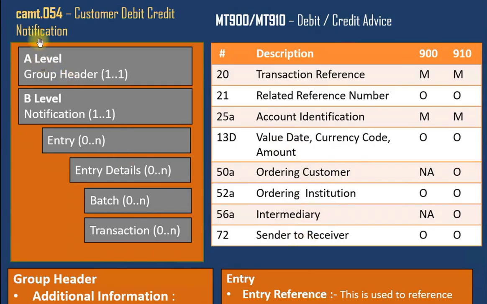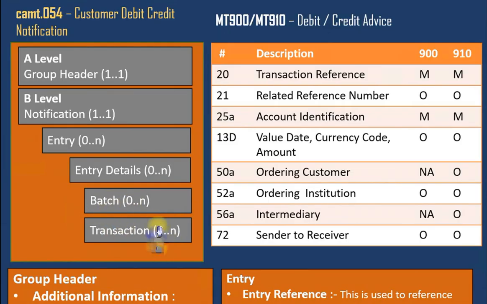Here, in the XML ISO 20022 message, it also has group A, B, and the entry detail, and the batch and the transaction. Batch and transaction means that if a batch booking has been done, then this record will come as a batch. For multiple records, like if you are getting returns of multiple items in a day, you can bundle them and report them. But maybe the customer is interested to know what is inside the bundle, then that can be put into the transaction.